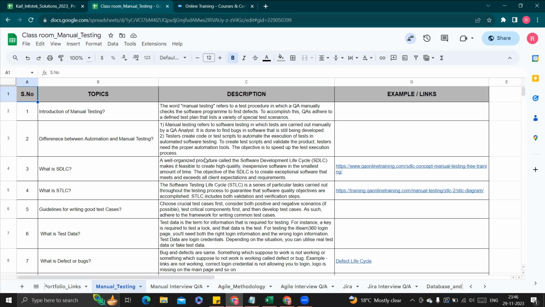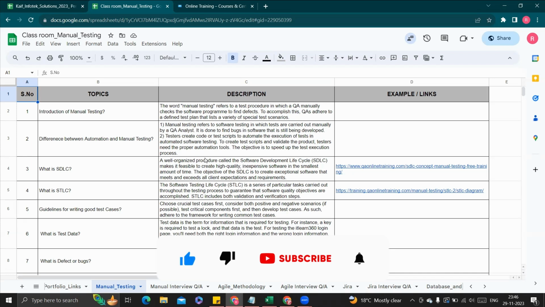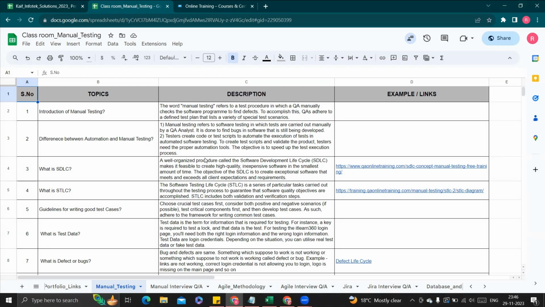So automation testing is like manual testing. You have understood that manually performing any testing with the help of test cases is manual testing. What is automation testing? By the name, you can understand that something is happening automatically, so it is called automation testing. In automation, we need some automated tools or software where we are going to write down code or scripts. When we run those, the testing is performed by itself. We don't need to sit and perform the testing like we do in the manual part. Automatically, when our code runs, the testing is performed.